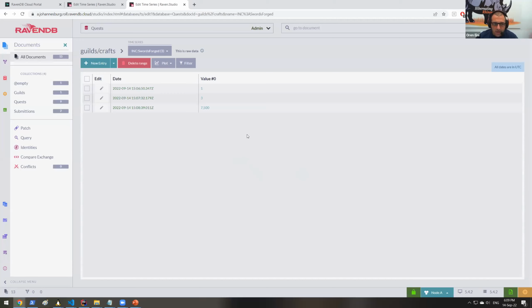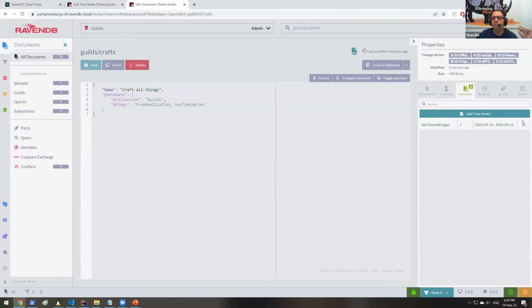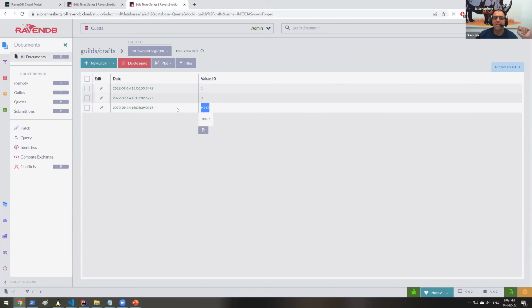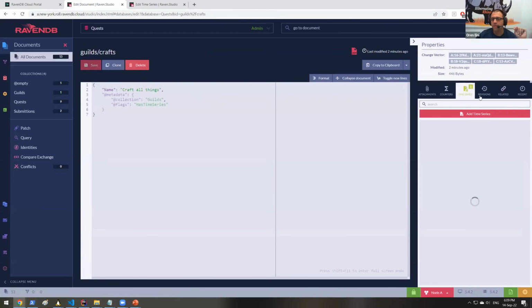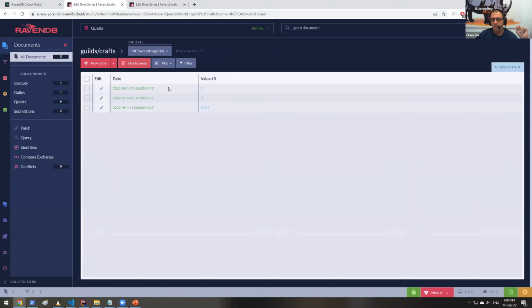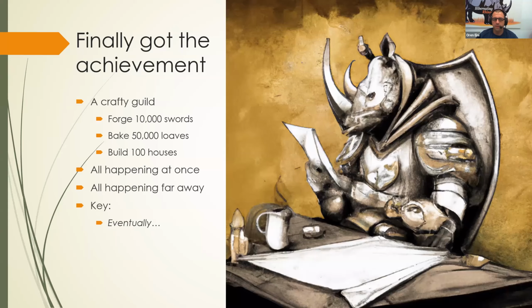Make a write on a globally distributed environment and have everything end up as the right value. You can see that I'm almost there with the number of 4 swords. So this is using incremental time series.